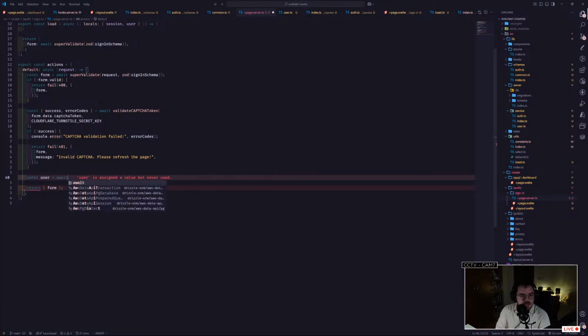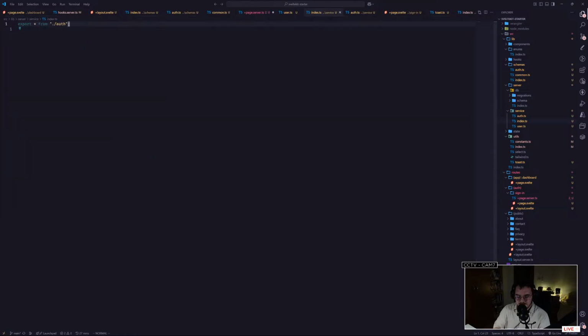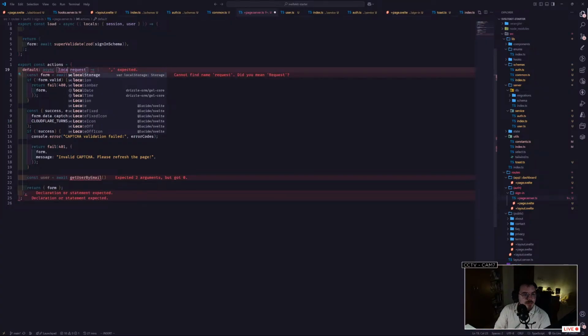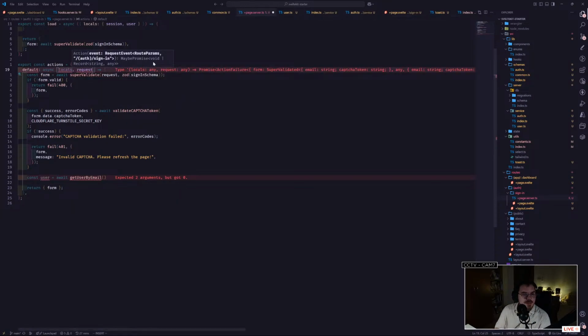Okay, and actually we need to go and make sure we export our user, or what we have in our user file, in the services. And then we need to call the getUserByEmail method. And let's quickly grab the locals. Oops. From here.